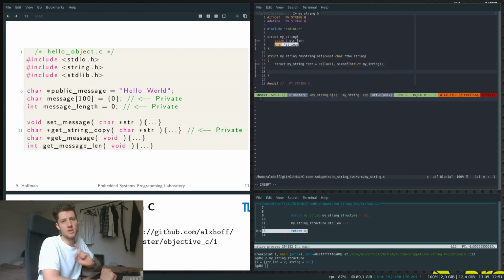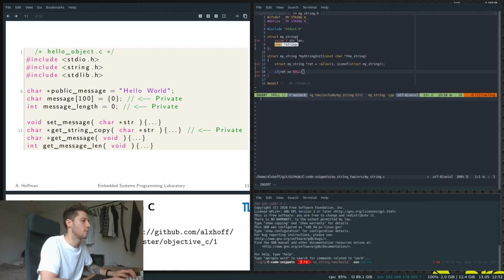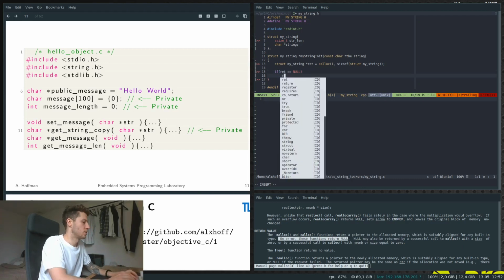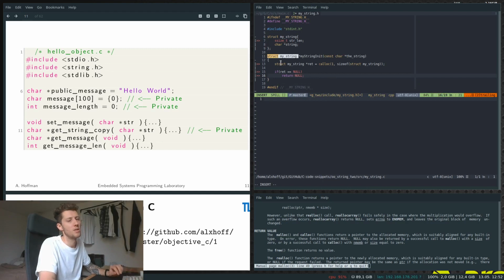Now we can do some error checking, and this is where it's useful to have these init functions, because there's this inbuilt error checking. So I can say if ret equals null, because if we look at the manual for malloc and look at the return value, we can see that on errors these functions return null. So if calloc fails, ret will be null. So we can do error checking here and say if ret is null, return null, meaning that when we're using this function, we can check whether the thing we allocated was null or not, and know whether it's been successful or not, right?